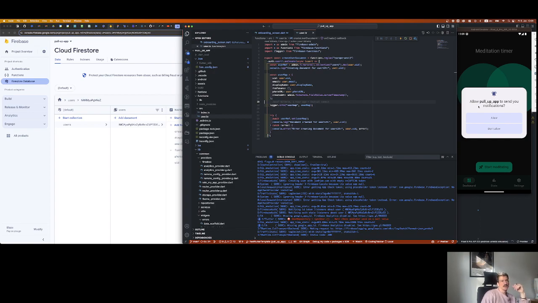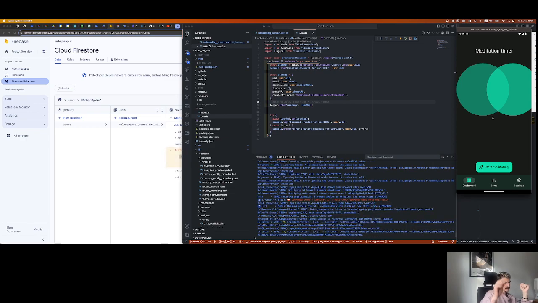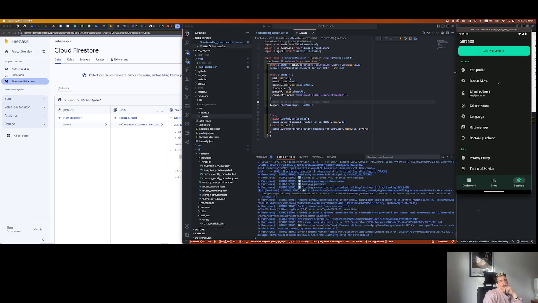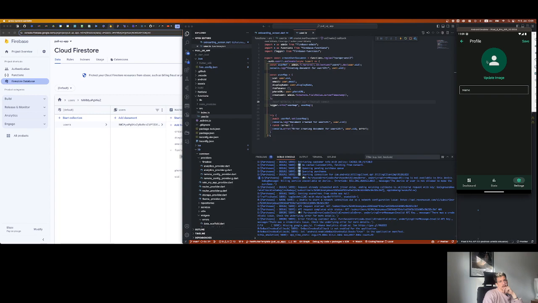You can just create another dialogue or something before that. Let's just say I'm gonna allow that. And now we also see here in the settings we have an email address. That's what we wanted.